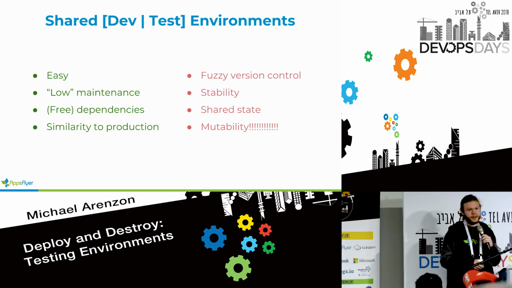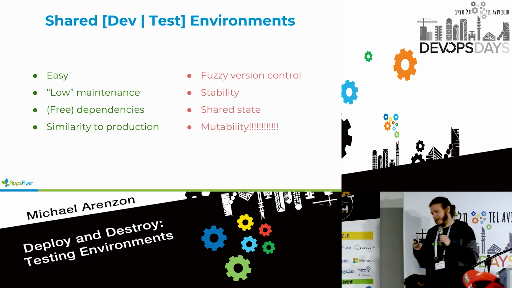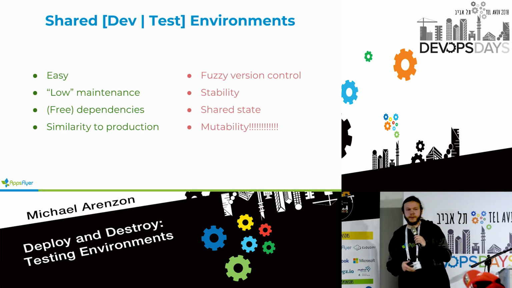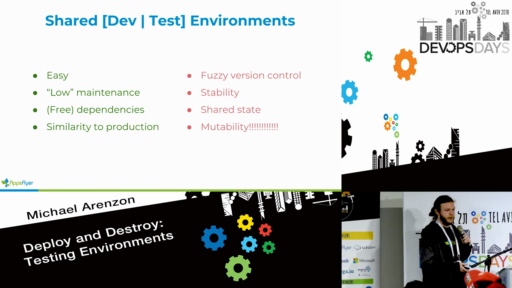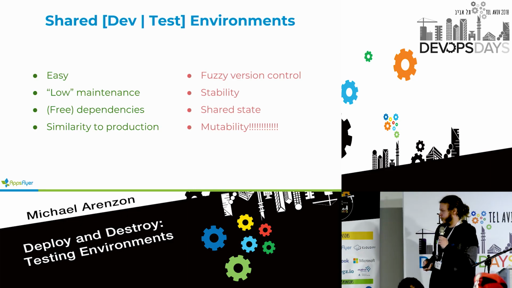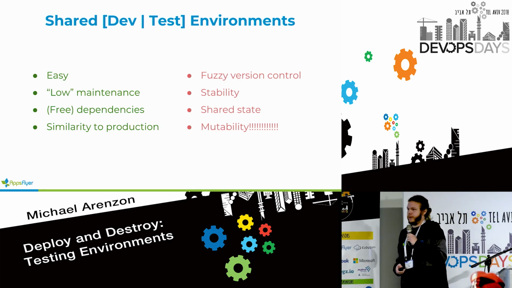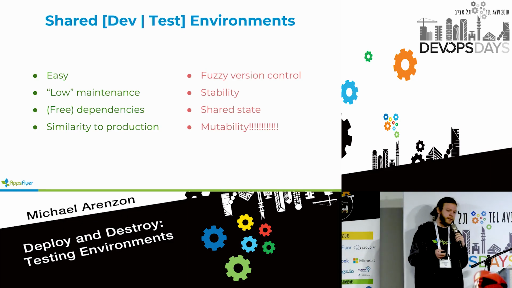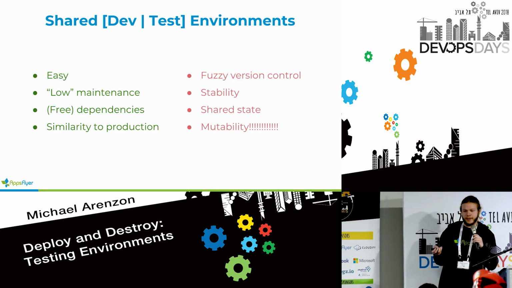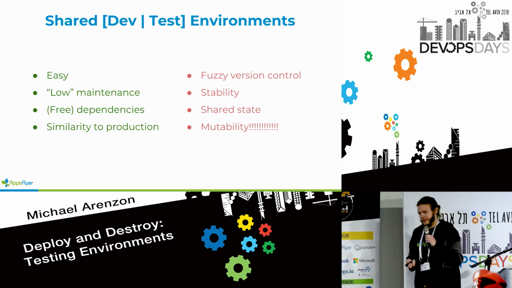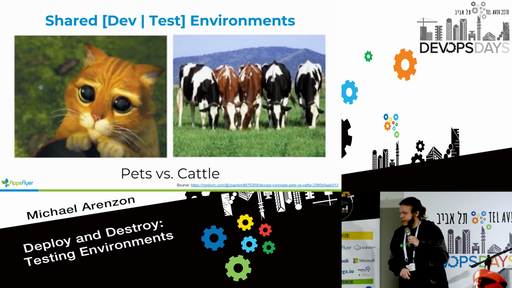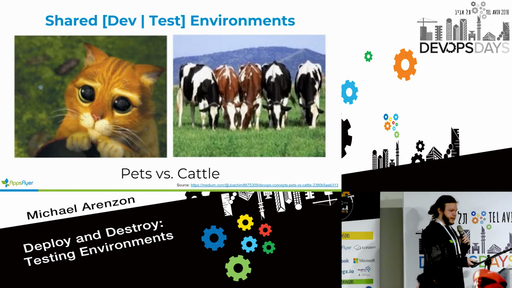Shared state and mutability are probably the main concerns. You have a shared database, a shared state across your development. The chance of collision with other tasks is quite huge. And I've heard of many people who updated their schema, added some new database, and someone else just changed it because it wasn't good enough for their test. It's always so fuzzy. And I'm leading to the next point: let's treat it as cattle, not as pets.